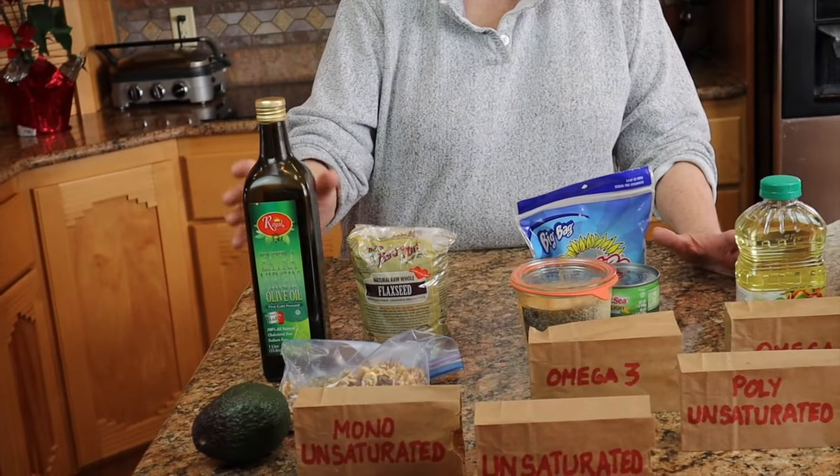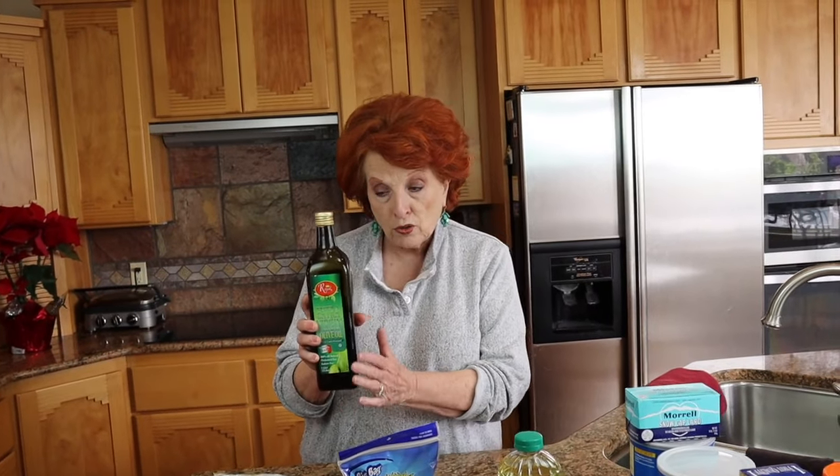When thinking about storing different types of fats, the big enemies to all of them are heat, oxygen, and light. We want storage containers that keep those things out as much as possible. Olive oil in dark glass is the best way to store it and will keep for two to three years. Once we open it, we need to use it fairly quickly and keep that cap on between uses. For nuts and seeds, storing larger quantities is a really good idea, but they don't keep long — storing them in the refrigerator or freezer is best, for up to six months to a year.